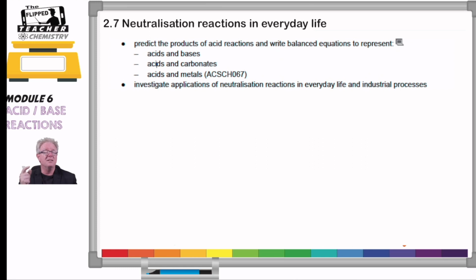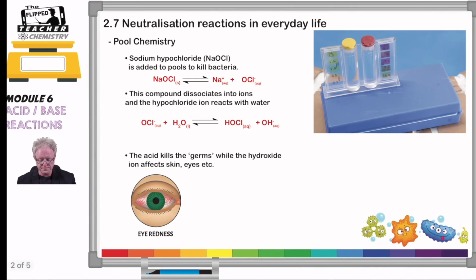I know in the last syllabus they had the industrial chemistry section and they looked at the Solvay process in the industrial chemistry section. So go check those ones out. But try and identify the step of neutralization in those flow diagrams. We're going to be looking at, of course, everyday examples of neutralizations. So let's get to it.